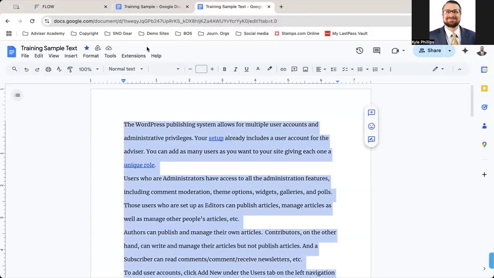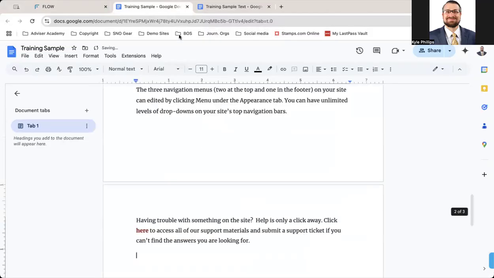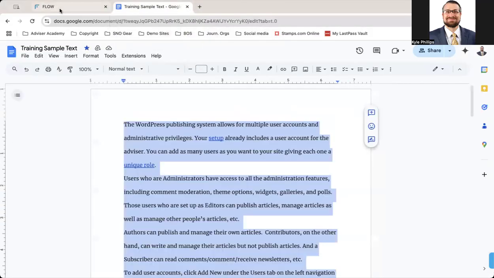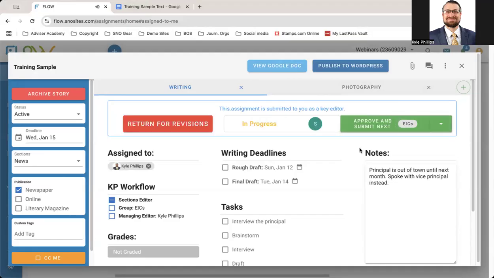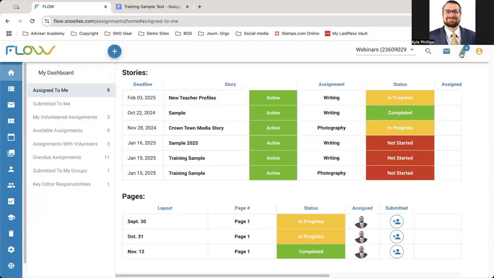And then let's say I've got the story written here, paste it in there. And when I'm done, then I send it to the workflow. We'll have another video here for editors of how to edit and all of that. So at this point, I am more or less, as the writer, done, unless I get a notification that the story has been returned to me for revisions. In that instance, I'll get a notification telling me as much, including which particular staff member sent it back.